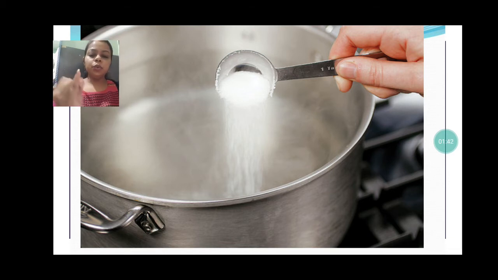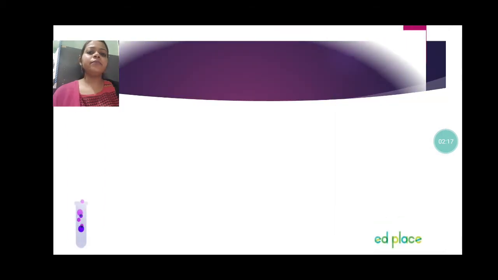So these Glucon-D, salt and rasna powder, sugar, these all are known as solute, whereas the liquid in which it is dissolved is known as a solvent. Sometimes you must have seen, if we forget to put the sugar into the tea, we add 1 tablespoon of sugar in the hot cup of tea. Okay, so at that time what will be the solvent? Tea will be the solvent and solute will be the sugar.